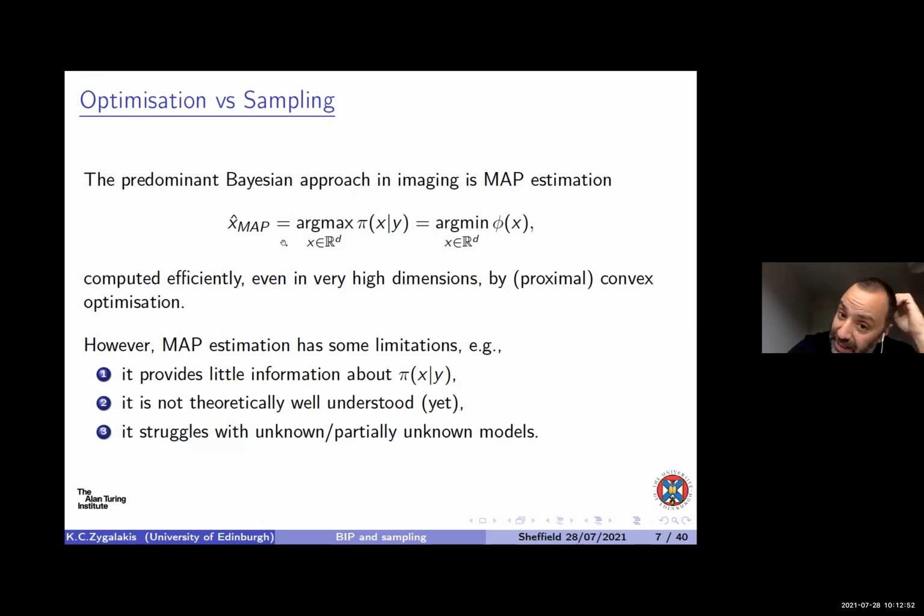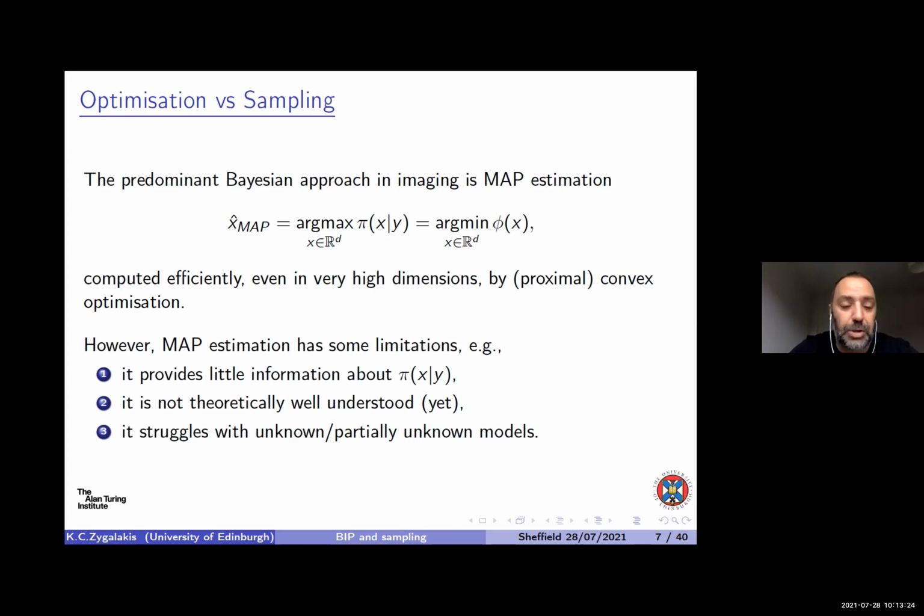Again, it's just linked with the posterior distribution by this minimization problem, okay? So that's already the first instance of an optimization problem in this imaging inverse problem setting, okay? And the good thing, especially because we have assumed that phi has these nice properties of being convex, or it could be even better by being strongly convex, it can be computed efficiently, even in very, very high dimensions. I mean, there are a lot of very sophisticated algorithms now that allow you to calculate this problem very quickly.